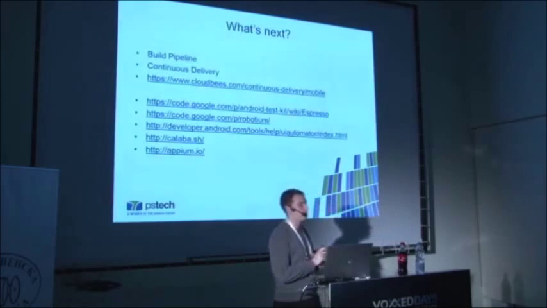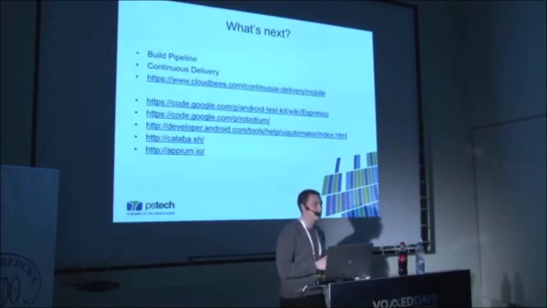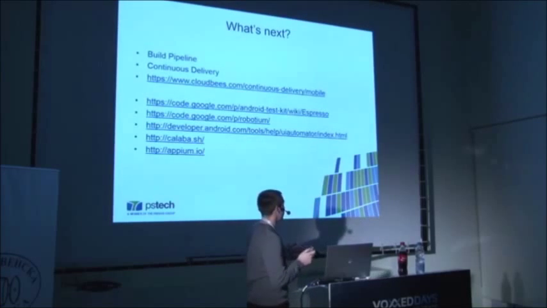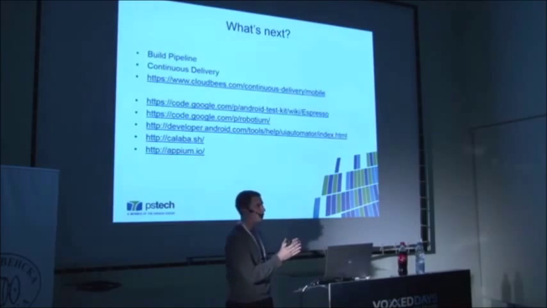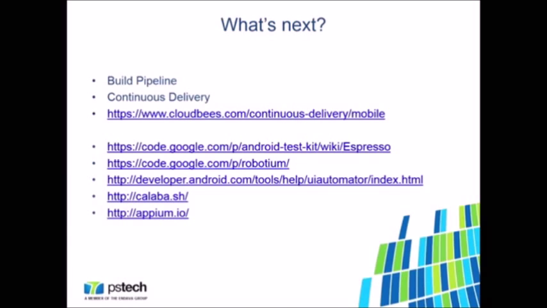What should be the next steps? First of all, you can create some build pipeline, which is actually, you have this build job, and after the build job is executed, then you transfer it and start doing some tests. You have, I don't know, one, two, three, five different kinds of test jobs, and after all those are executed and every job is successful, you can deploy it to the production system, for example.